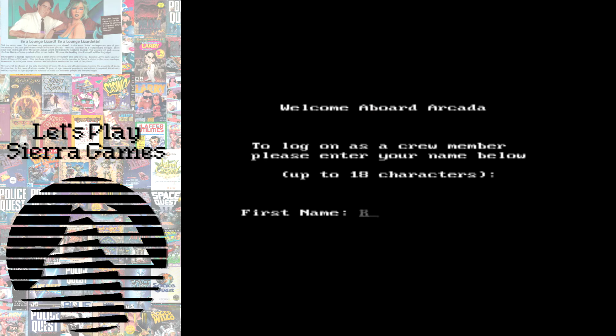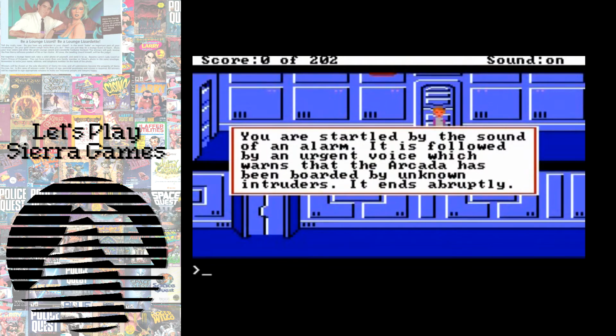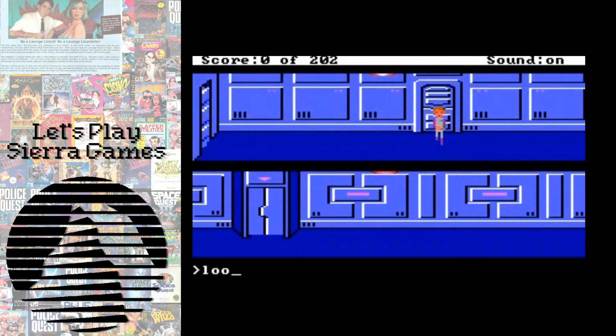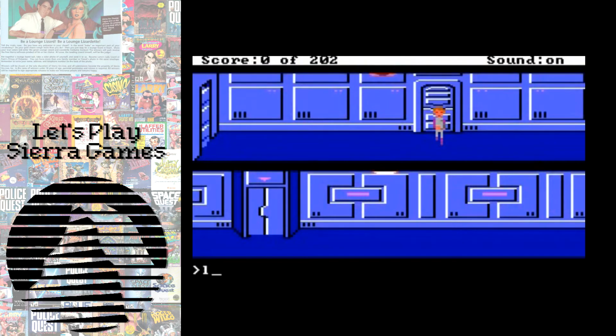And here at this part it says, welcome aboard the Arcadia, enter your name. And actually, if you don't enter your name and you press enter, it just gives you the name Roger Wilco, which is actually the name they end up using for the rest of the series. So inputting your name doesn't matter for the rest of the series. In the game, it'll call you by the name, but it defaults to Roger Wilco, which is what they use for the rest of the series.